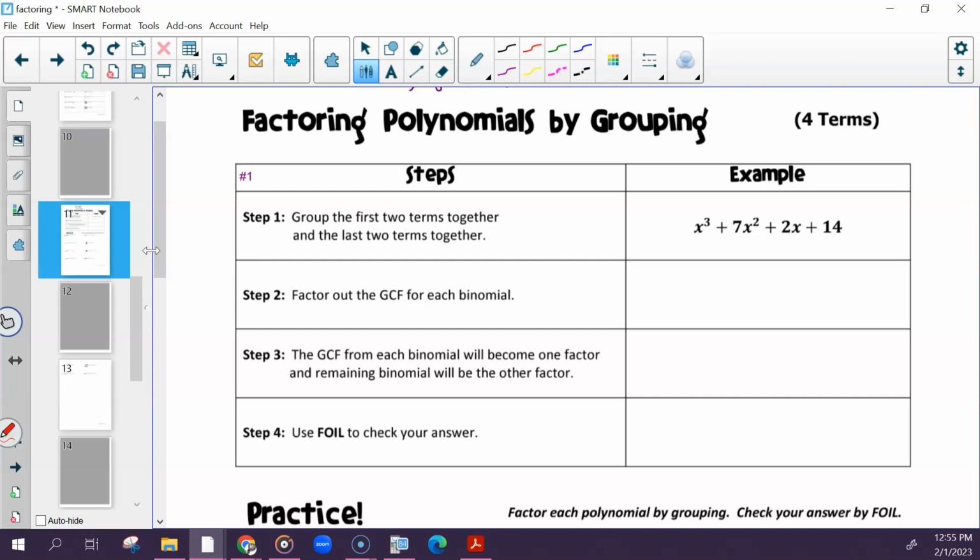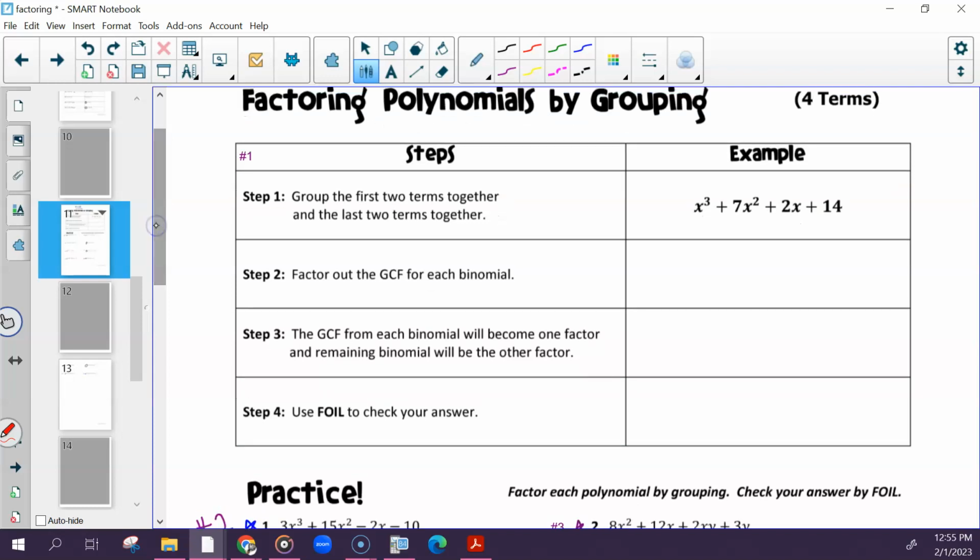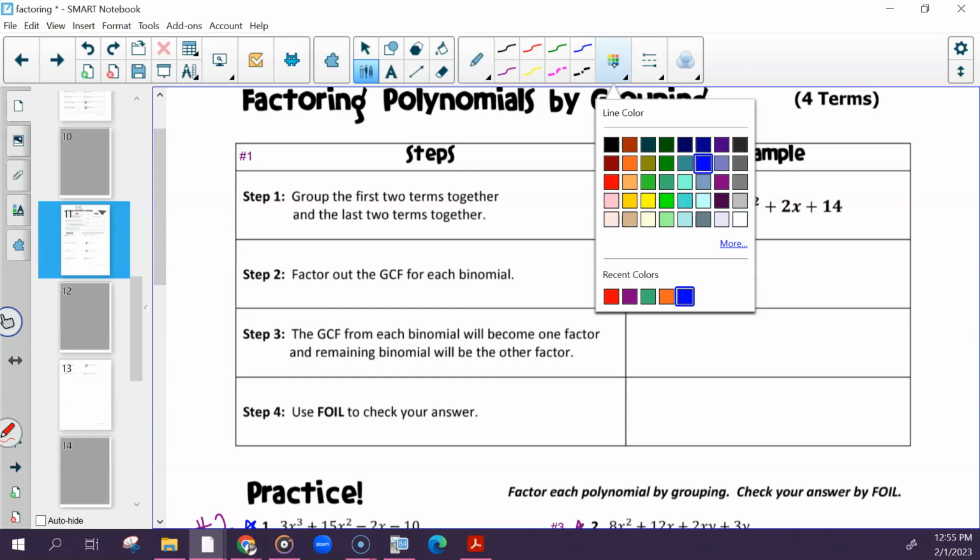Couple things, when you factor by grouping, you're dealing with 4 terms. So if you see 4 terms, you should be thinking factoring by grouping. If you don't see 4 terms, you should not be factoring by grouping. All right, so light bulb should go off, bell should go off anytime you see 4 terms, factor by grouping. Those two should go together. So we're going to do the first together, and then a couple more, and then any you guys want to see.